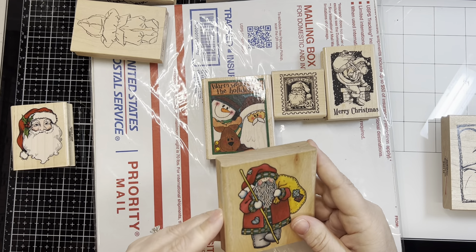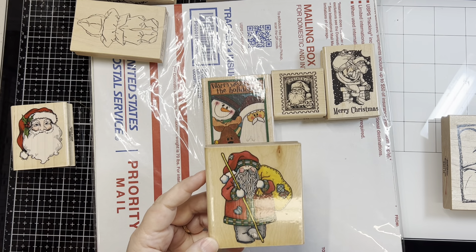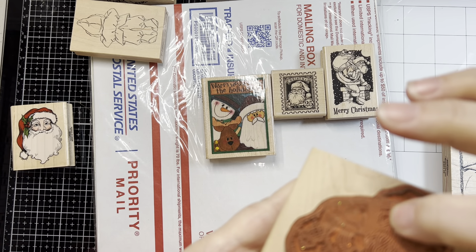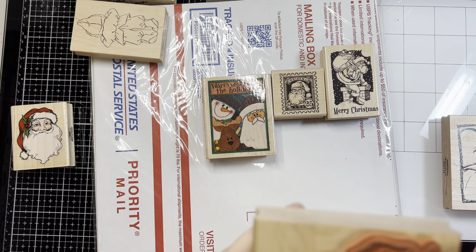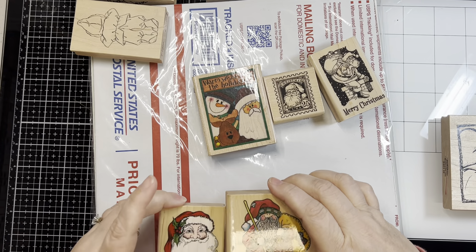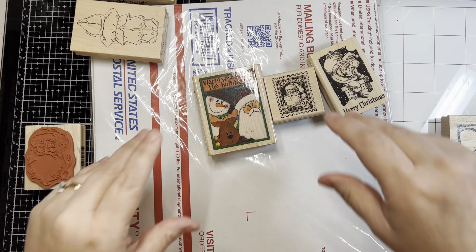This was the one I really couldn't wait to try. This is a Rubber Stampede and it's called Country Santa. This is where I should have listened to Tina, because they never showed the backside. And if you look, this thing has been put down on something hot — his face is two dimensions, this is completely burnt off, there's so much smudging. I wound up having to email the person and we agreed on a 50% refund because these were the two I really wanted, and this one is completely worthless. I'm not even donating this — I'm putting it in the trash right now.